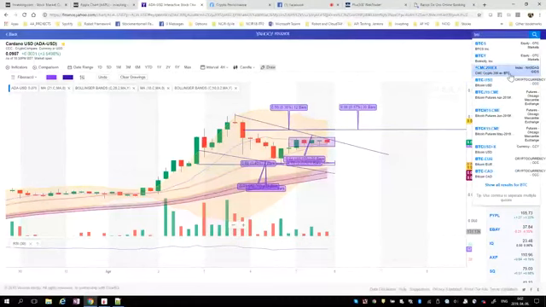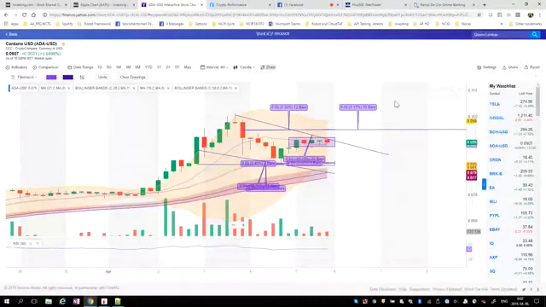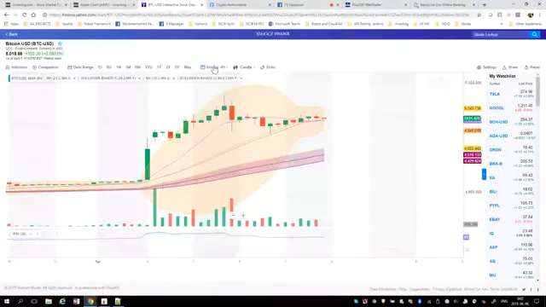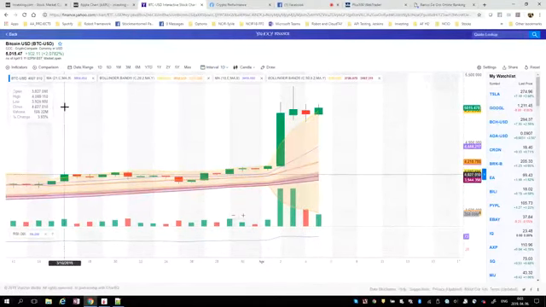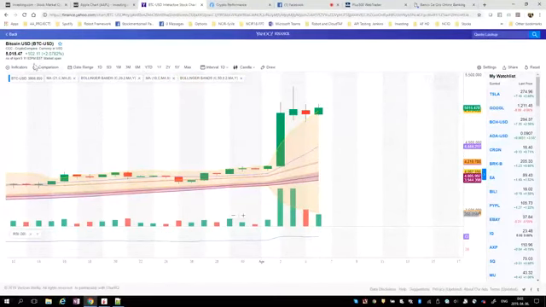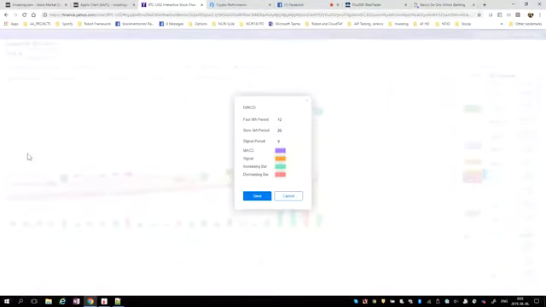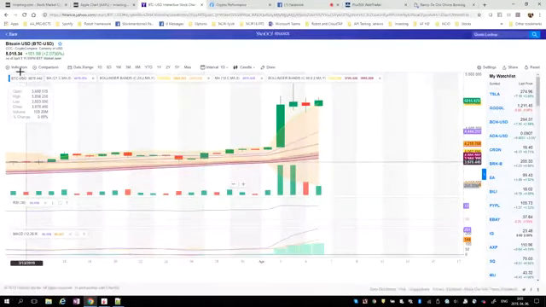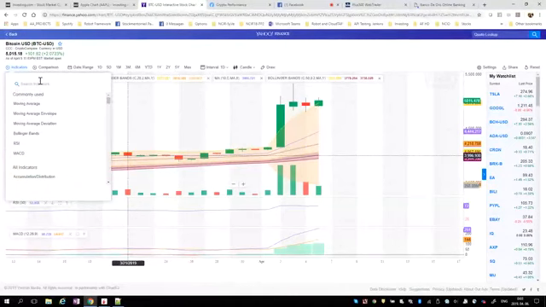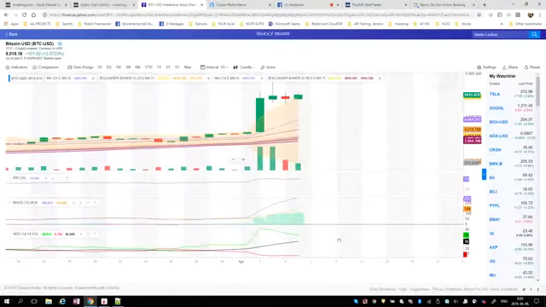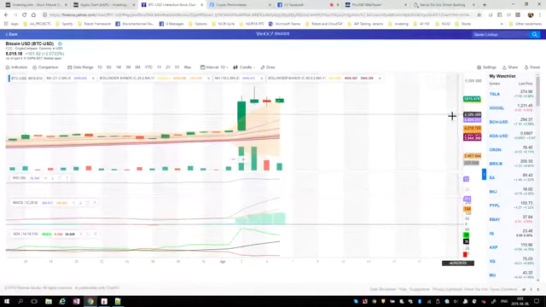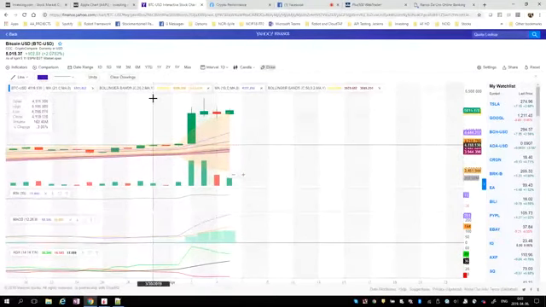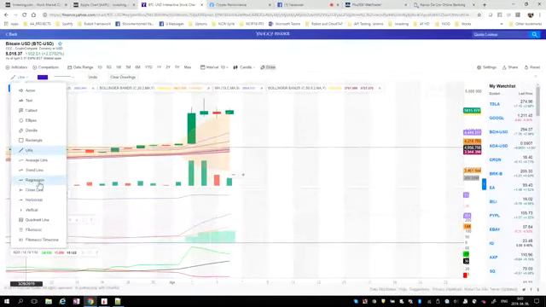Let's try naman yung BTC kasi maraming curious sa BTC. Ano ba yung sentiment ko dito kay BTC? So let's put it to the 1 day. So as you can see, it's already in the upper part of the Bollinger Band. Let's add some indicators like MACD and indicators like ADX. So ano ba yung situation? So basically, it's really in a momentum phase. So momentum trading strategy can be used here. So slingshot strategy, well-known strategy.